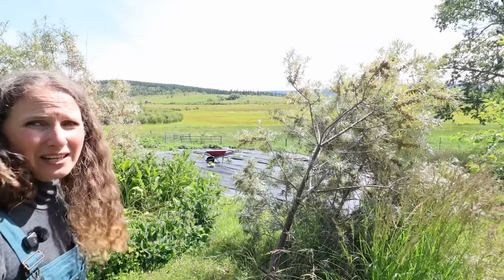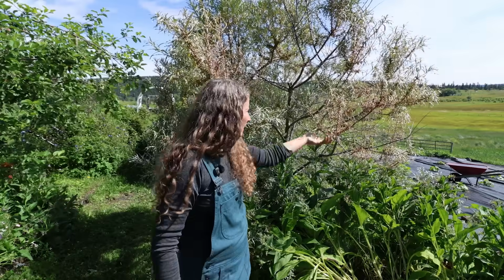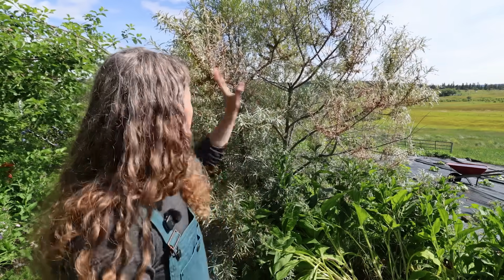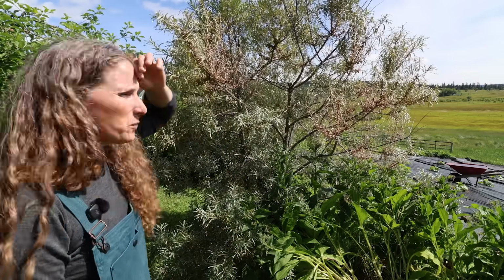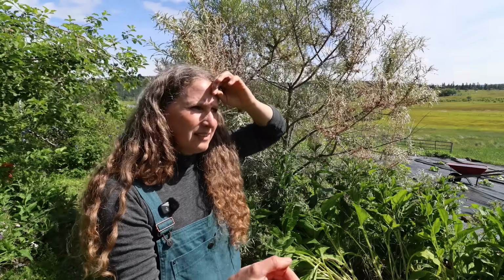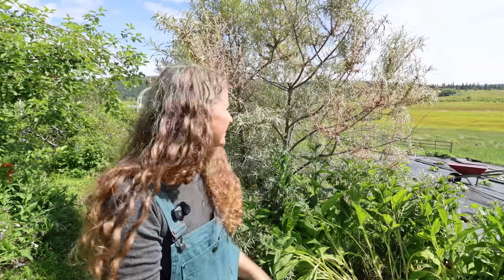And then another issue that I've had with my sea buckthorn, I was actually going to bring this up before I turned around and saw that that had fallen over, was that I had die-off happen on my sea buckthorn, just random branches dying. I think this was actually from the drought conditions we had in the early part of the spring, and I noticed it was starting to die off, so I put some hoses down here and really soaked them. But that was weeks and weeks ago, so that wouldn't have impacted my sea buckthorn falling over like that. That is so strange.